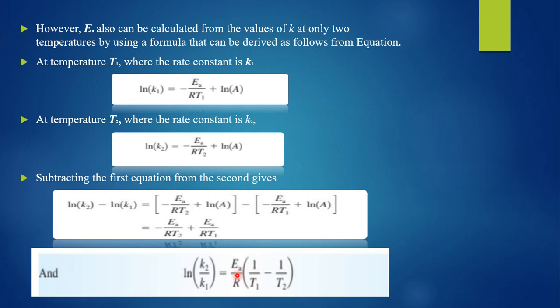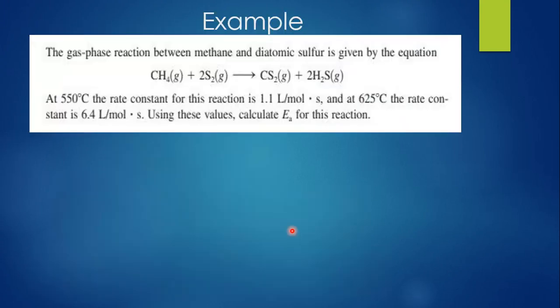So the negative had to disappear because we had to take this part, this side, and then the other part, that side, and after that we had to factorize the activation energy, we had to take it out, and the gas constant, we had to take it out like that. So the final equation will look like this, and then this one we can also use to find the activation energy, and I'm going to show you how that is done. Hope it's clear and you can understand whatever I've done here. Okay, now let's do an example so that you can understand clearly.